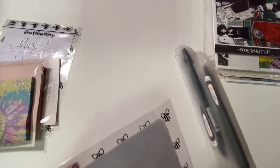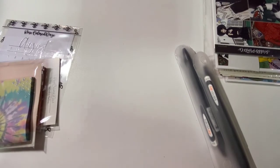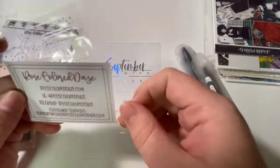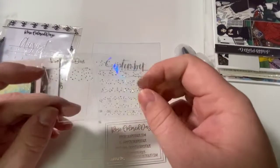I guess to go back to Rose Colored Days, which I'm sorry, I'm throwing everybody around here. I did have a few other things that came in the order, and that I ordered with that. So let me grab those. There were two separate orders. In those, she sent these monthly dashboards with the invoices, and there was a little freebie on there. So there is just the dashboard, and then I love this color. It's so pretty. It's like a green. It definitely reminds me of Tiana.